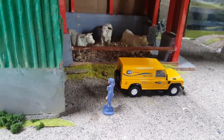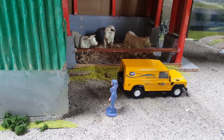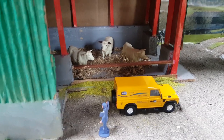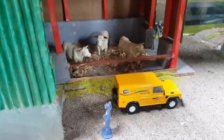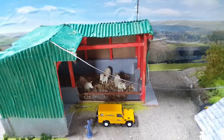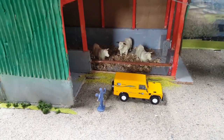So here the ESB has come around to the farm. There's a bit of trouble with the electrics in the shed here, so your man has come to have a look at them. He's just going over to the fuse board, I think is what you call it, to have a look at it. So hopefully he'll have that running as the cattle are still in there. He's just got around there with his Land Rover. They don't make them anymore.